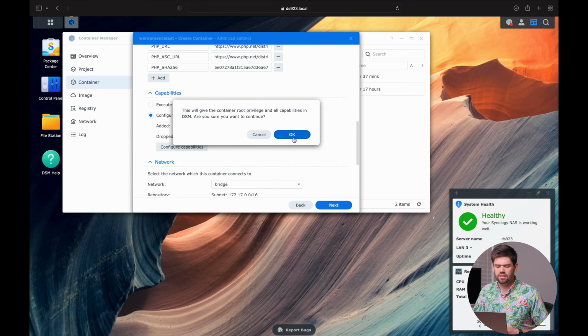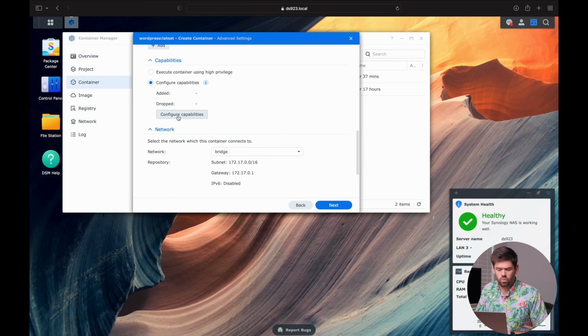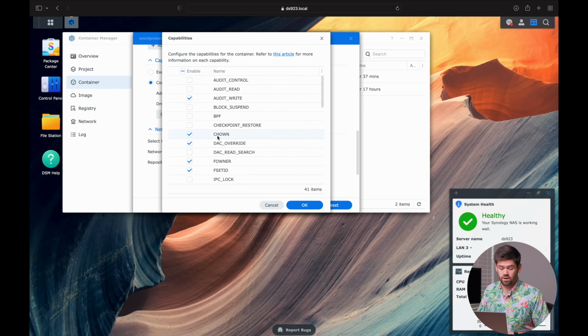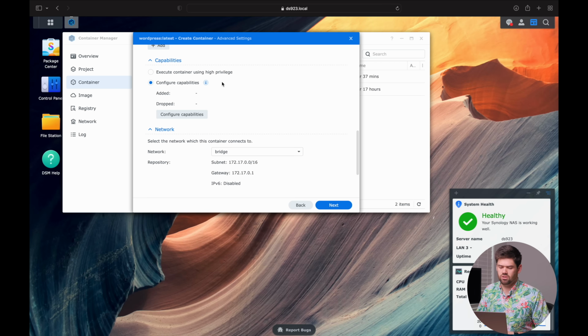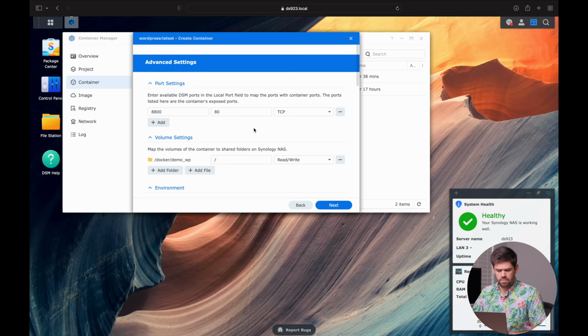And so by clicking this, you're basically giving it the same access as a program would, or even more. So you very rarely ever want to give it high privilege. Almost always, if you need a privilege, you're going to set it right here and you're going to tell it. And you should really think about and understand why you're doing something if you're giving it high privileges. You're normally going to be using a bridge network, and you've got your basic settings here.